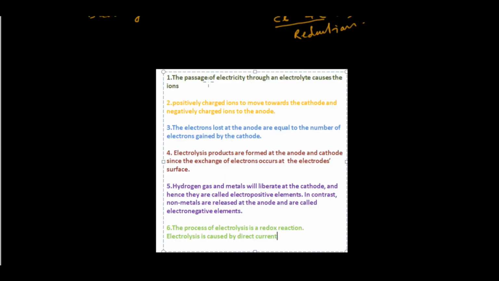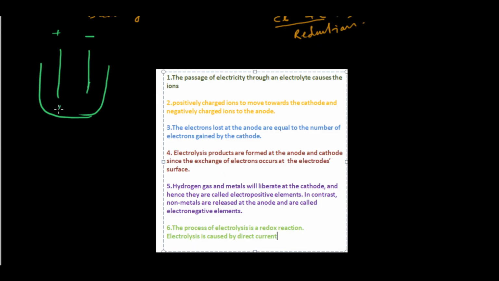Now you have understood this process of electrolysis. Now we're going to understand the characteristics of electrolysis. Basically, the characteristics are nothing but the process we have understood, written down as some notable points. The first point: the passage of electricity through an electrolyte is caused by the ions. Whatever electricity flows in electrolysis, we can take the electrolytic chamber over here, and we will put two terminals, one positive and another negative.